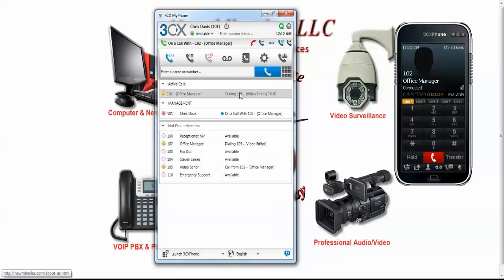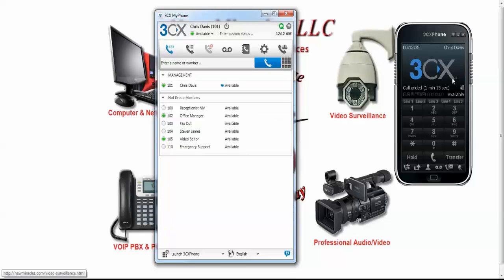Now that call is now being transferred. However, due to the time of the training, he's not in. So I'm going to go ahead and cancel this call by just hitting reject. And now, back on the phone with the office manager. So I want to hang it up, and I'll just hit reject again. And as you notice, the call was just hung up.